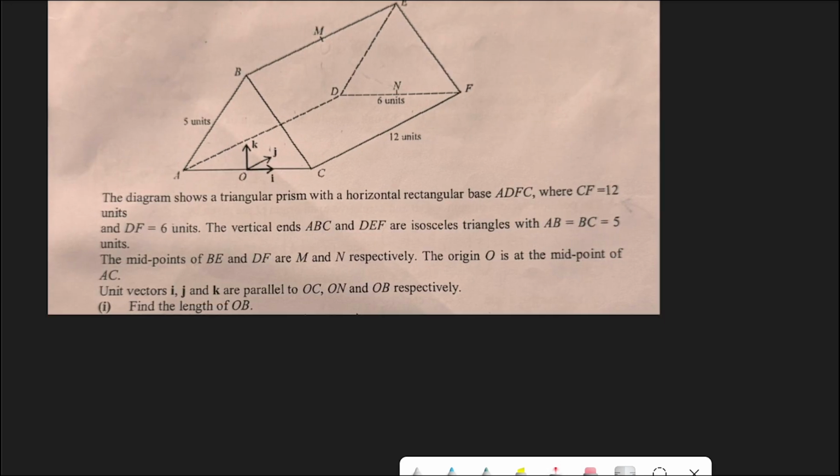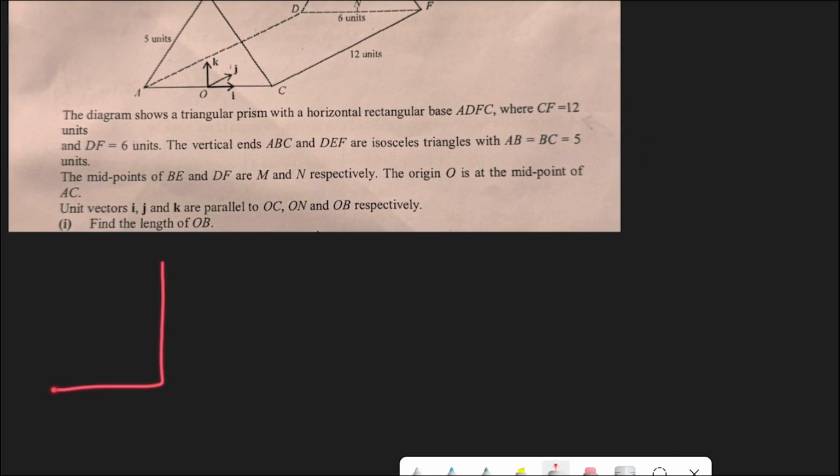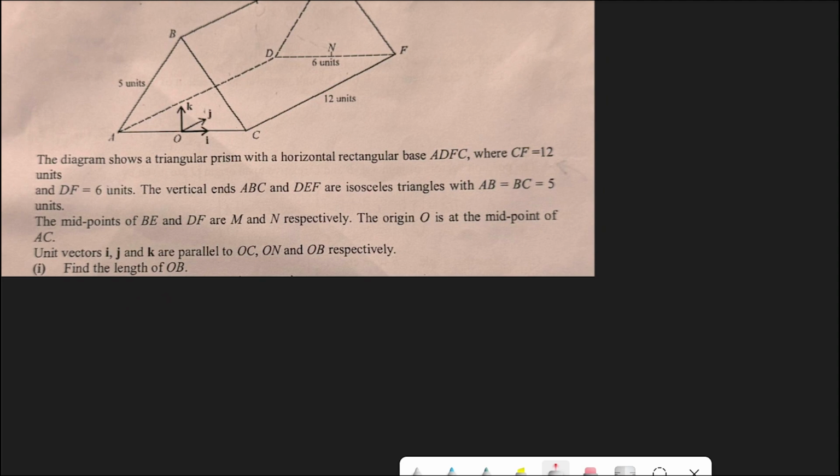So we need to first find the length of OB. This is OB, right? From O we can go k units upwards to reach B, so that would be the length of OB. For that we need to determine the magnitude of OB, because that is exactly what they're asking. The magnitude of OB would come from this triangle. We can divide this whole triangle into a smaller triangle that will have a right angle.